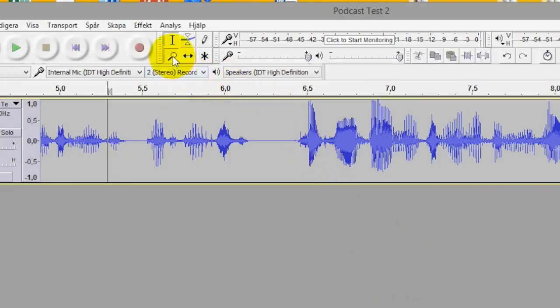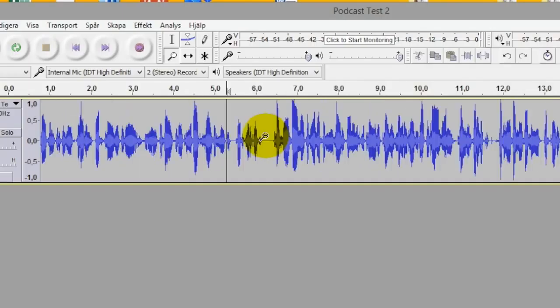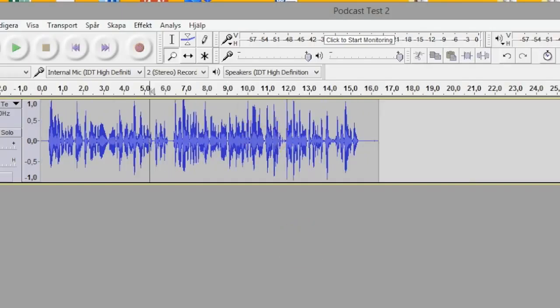You can use the magnifying glass again, but now if you press Shift on your keyboard, you see that the plus turns to a minus. Might be hard to see if you watch on a small screen, but that's what it does, and then it demagnifies, so you get an overlook again. So this track is now on track 1.